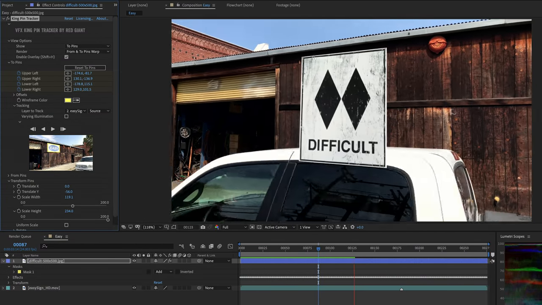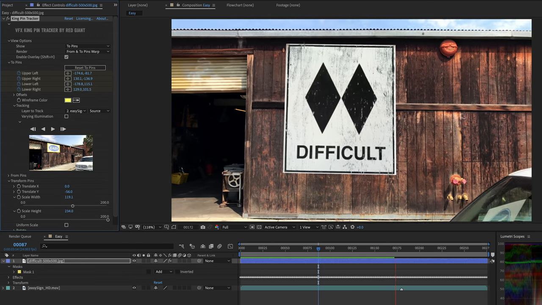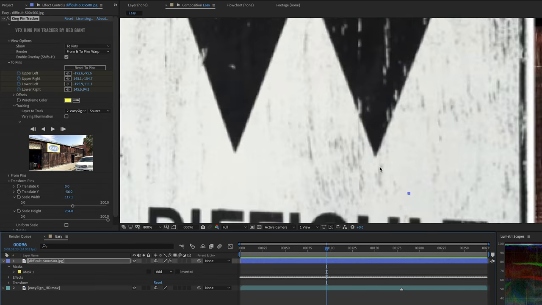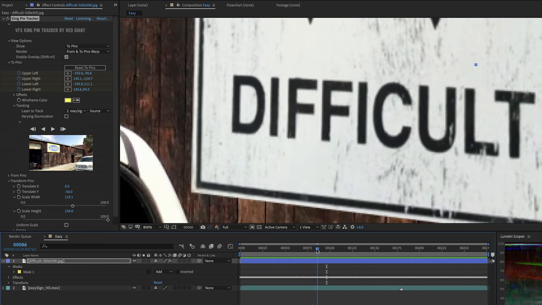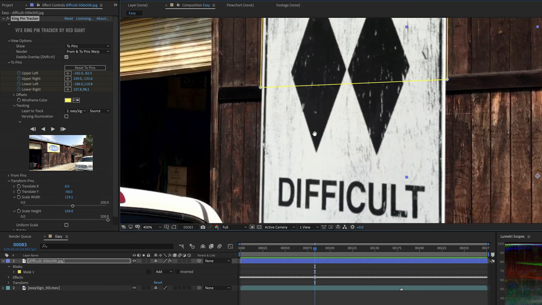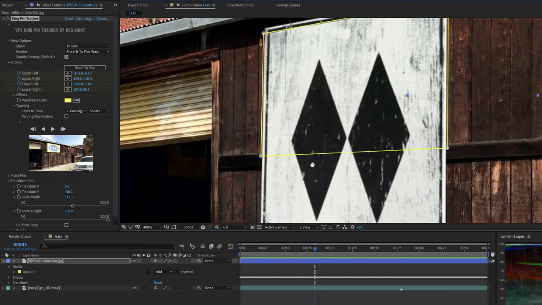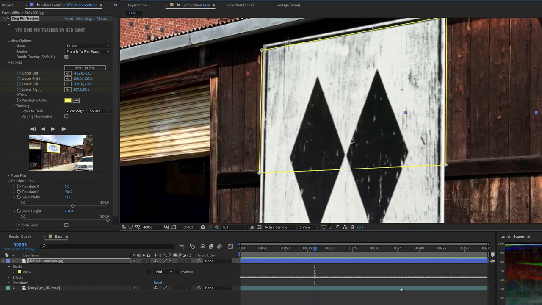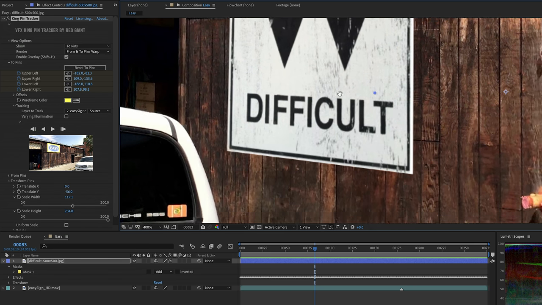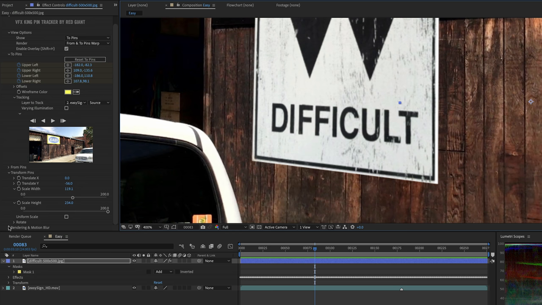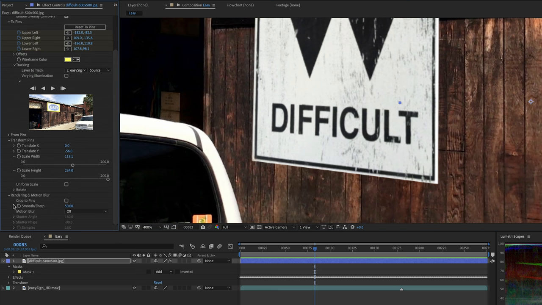And I want to talk a little bit about the render quality here too. Let's zoom in on this a little bit. So there's two things that you want to be worried about when tracking something like this, a piece of artwork especially that has some high frequency detail on it. One is aliasing, and the other is sharpness. You want the result to be sharp, but of course you don't want it to sizzle or have any kind of funky aliasing artifacts. So Kingpin Tracker actually has a really nice control called Smooth Sharp.